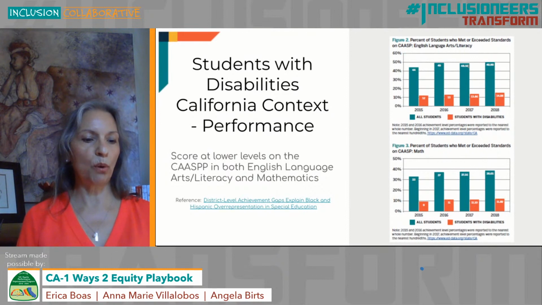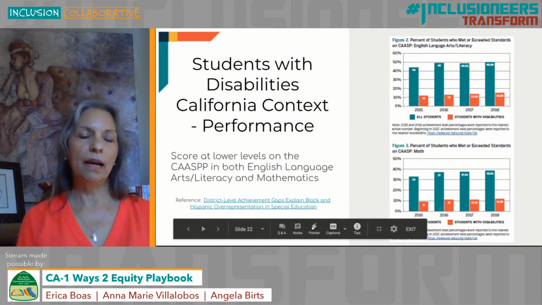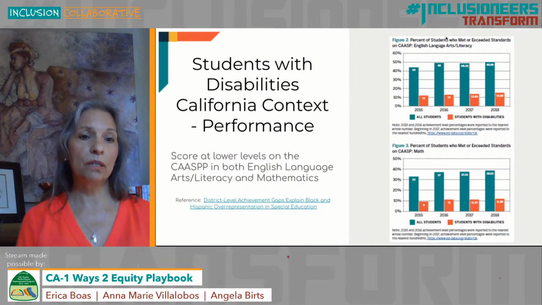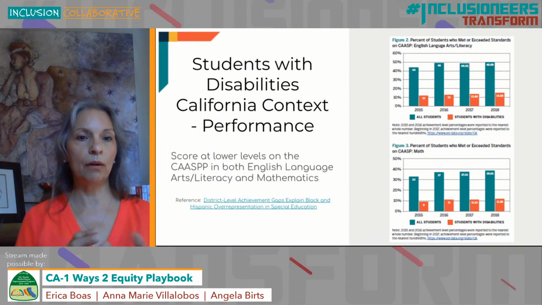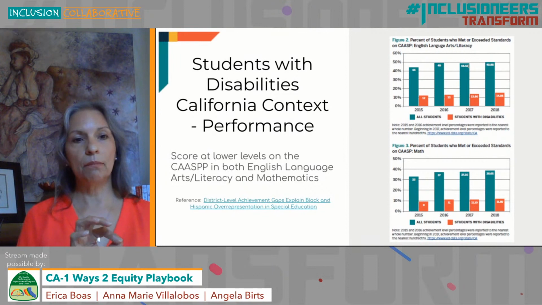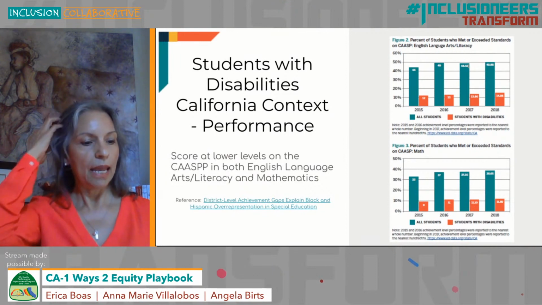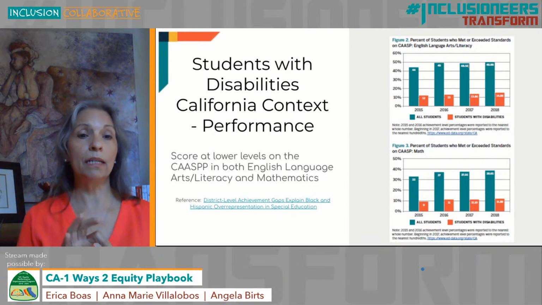Interestingly, in a new study by Farkas, Morgan, Hillemeier, Mitchell, and Woods, this year, 2020, in Exceptional Children, they examined the differences between districts and where students were performing in terms of the opportunity gaps between Black and white students, and also between Hispanic and white students. And they looked at districts that had a gap that was 0.4 standard deviations or higher. And they found that when the achievement gaps were large, Black and Hispanic students were more likely to be at risk for over-identification as having a disability.